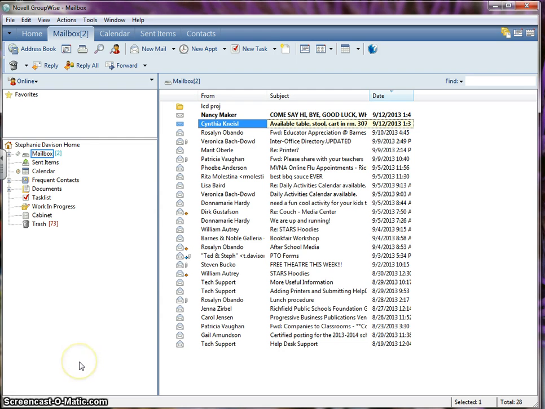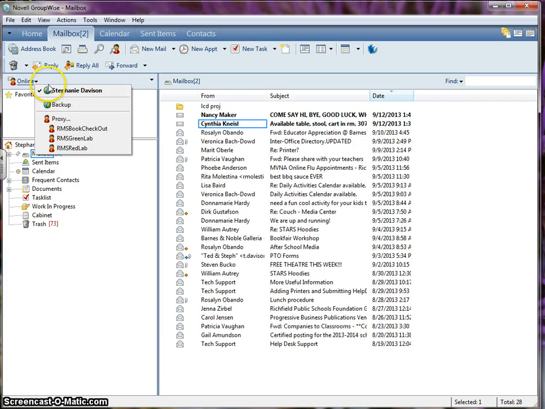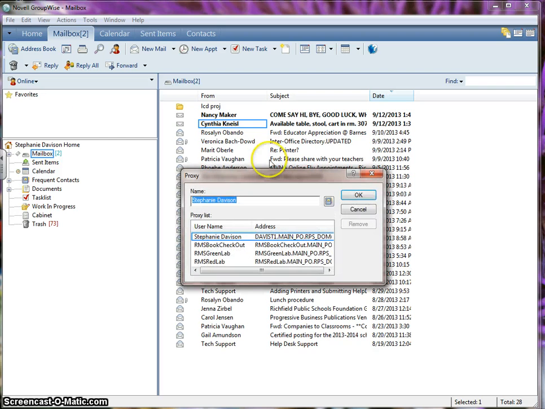First, we ask that you add the media center calendar to your GroupWise email calendars. You go over here to online or proxy, click and go to proxy. In this pop-up box, it shows you which calendars you currently have available to you.